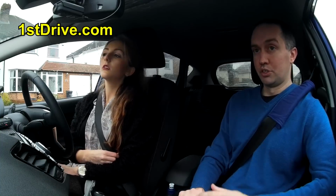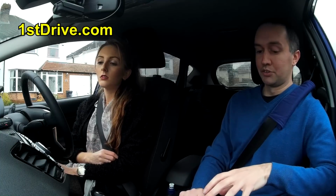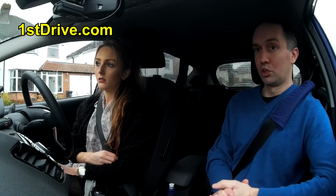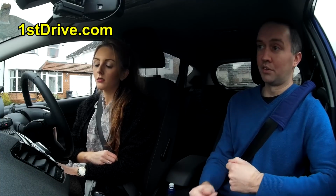Yeah, if you're on a high street or it's loud around you with lorries or whatever, you may not be able to tell if the engine's on. It sounds daft, but nearly everyone at some point when they're learning will try and move off with the engine off. And they don't understand why it's not going.